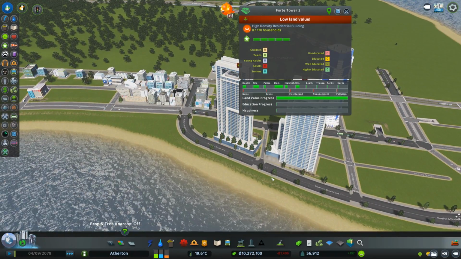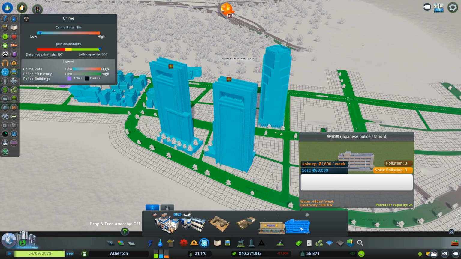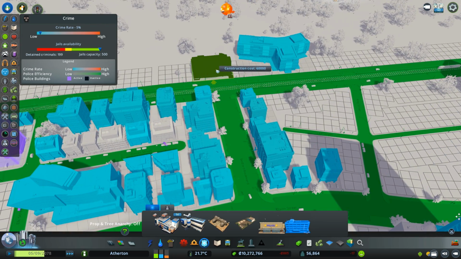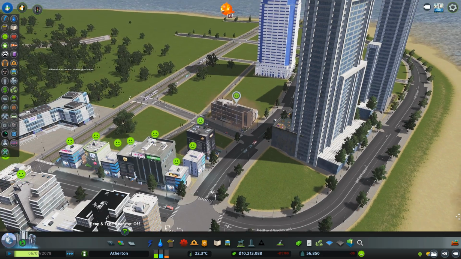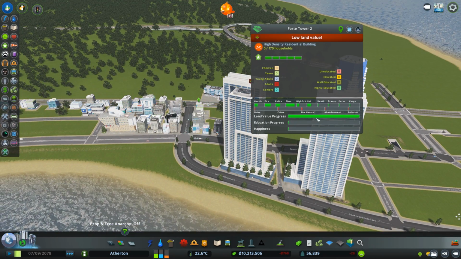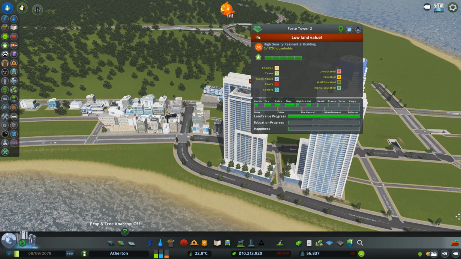That should... Yep, beautiful. Police is pretty low. Do we have a... I don't have any tall police buildings. I have a Japanese police station. See, the thing is, we've got a lot of these low-density buildings that are just good, but not particularly tall. So I don't know what we're going to do about that. Land value progress. How do we still have low... Like, I was like, land value progress, 100%. Low land value.